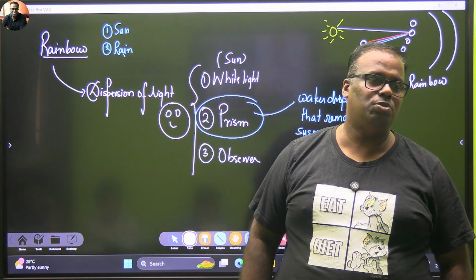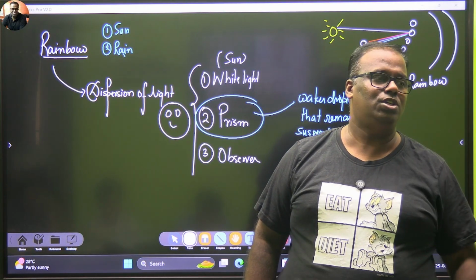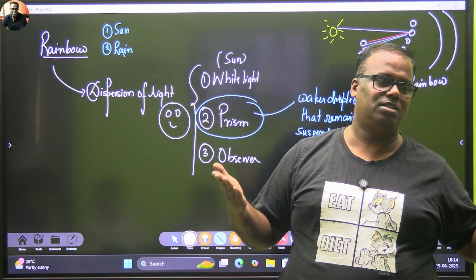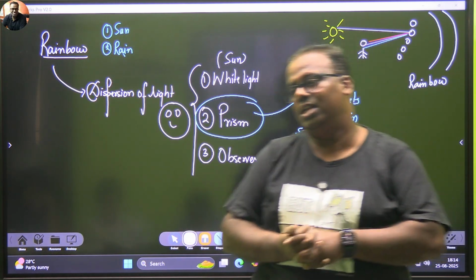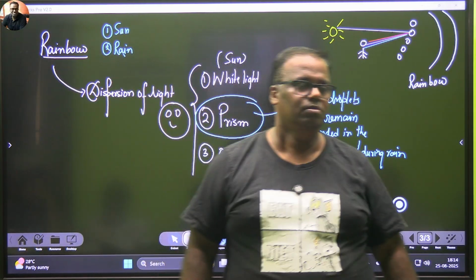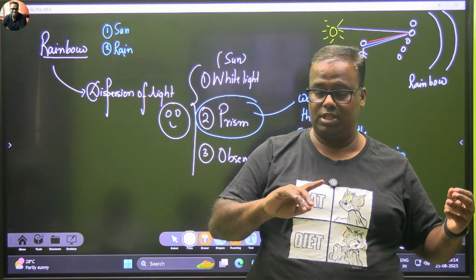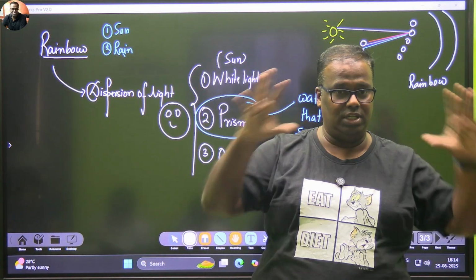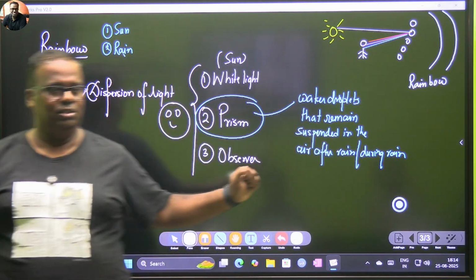Then the kaleidoscope is an object of entertainment or a toy, in which three glass slabs, that is plane mirrors, are inclined at 60 degrees to each other, which gives you multiple images, and with a lot of colors and broken bangles, you can see many nice, beautiful orientations. But this is like an object of toy. Any questions so far? Fine.